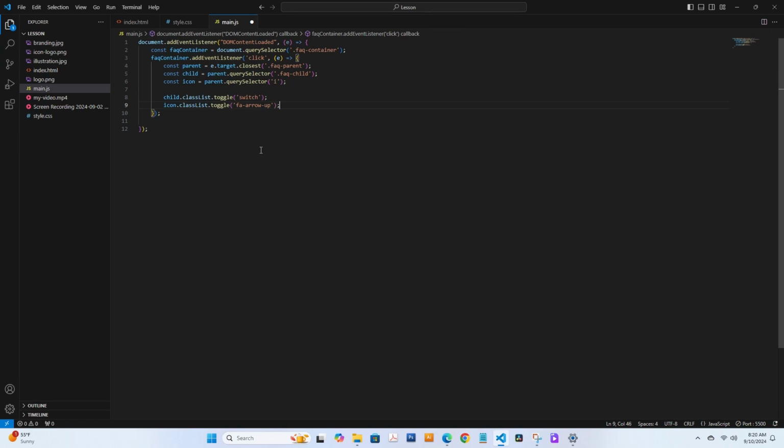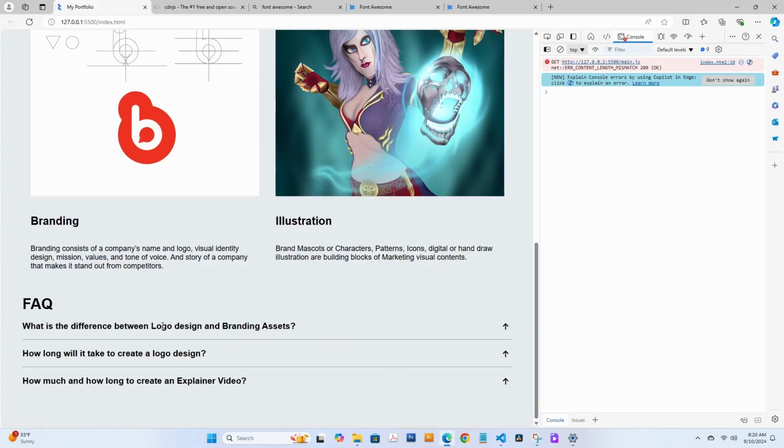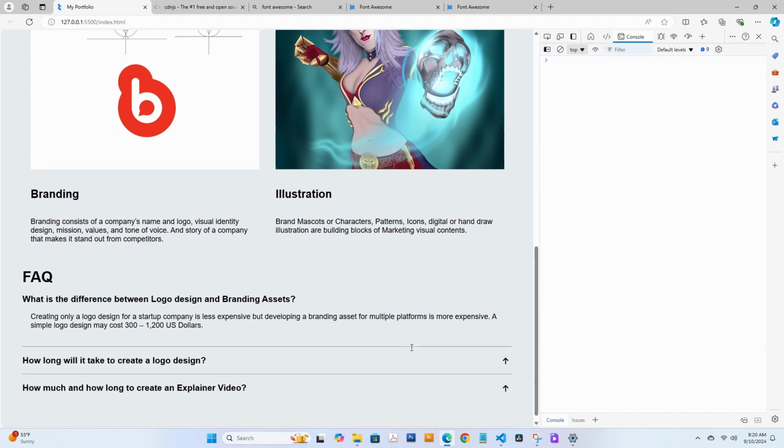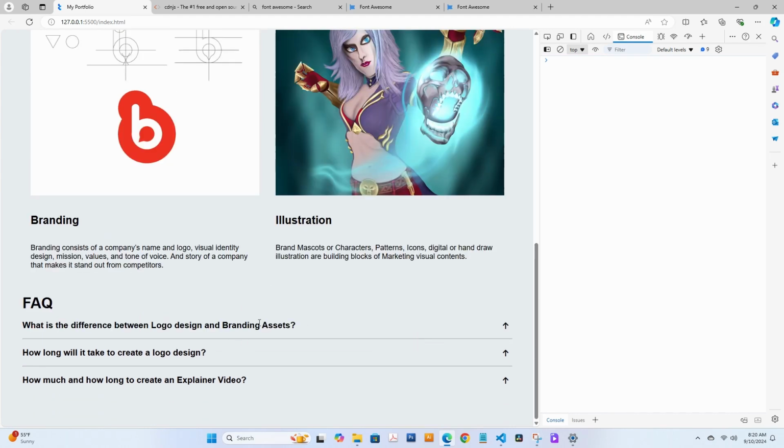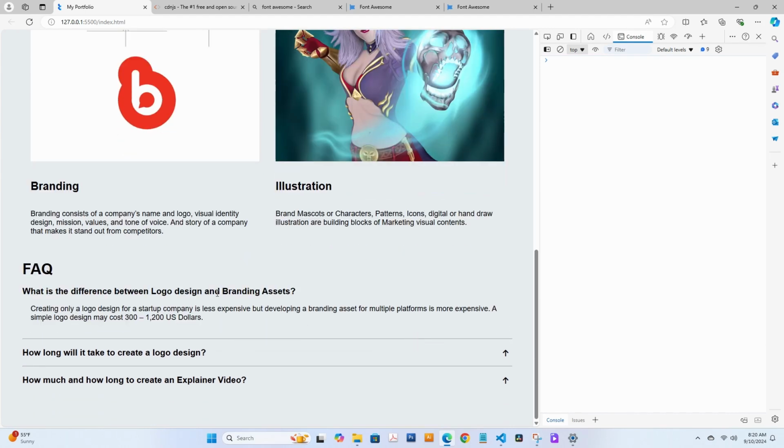But if you just say fa arrow up, what will happen? Let's take a look. When we click on this title, the arrow just disappears. We have the arrow toggling, but the website doesn't know where the down arrow is, because we are not giving it the down arrow.